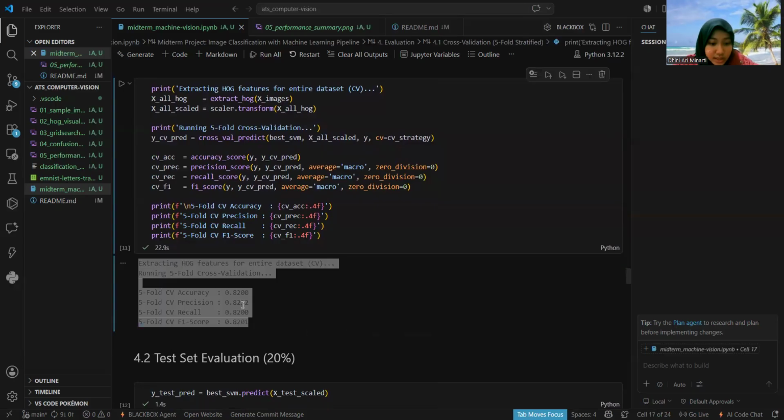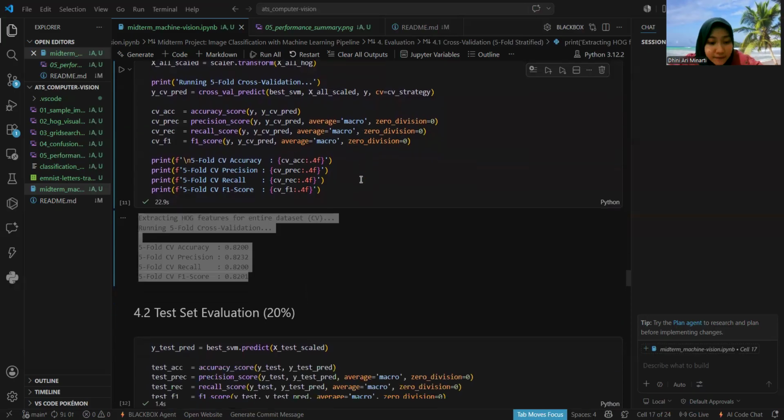So accuracy, precision, recall, and the F1 score. This is the program where we know the values for each fold of accuracy, precision, recall, and F1.